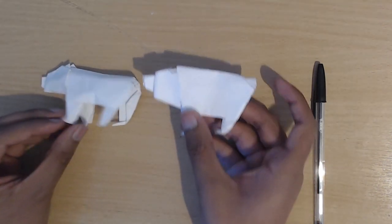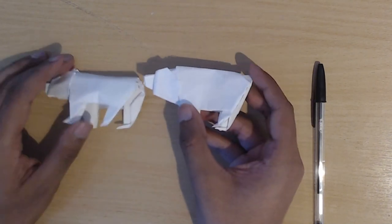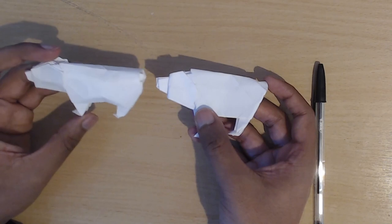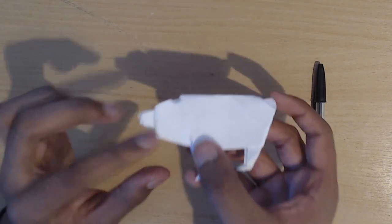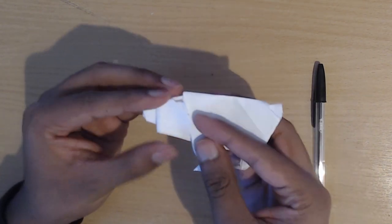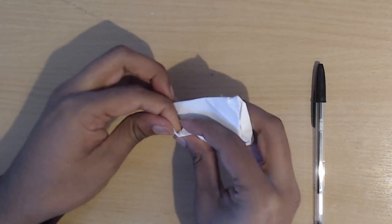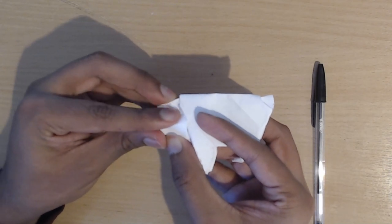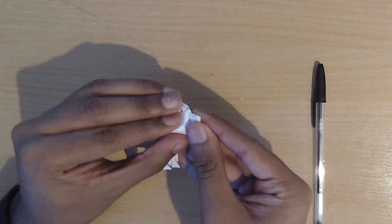Now as you can see we are pretty much done. Now we're just going to add some structural features. We're just going to sculpt it a little bit to make it look a bit more 3D, stand out a little bit more, because it's a bit flat at the moment. So the first thing you're going to do is with the face here, you're going to fold slightly horizontally, a little bit of a mountain fold. You're going to tuck your finger in or wherever you can get the mountain fold and just squash it like this, just a little bit to get a faint horizontal line, and then copy on the other side.